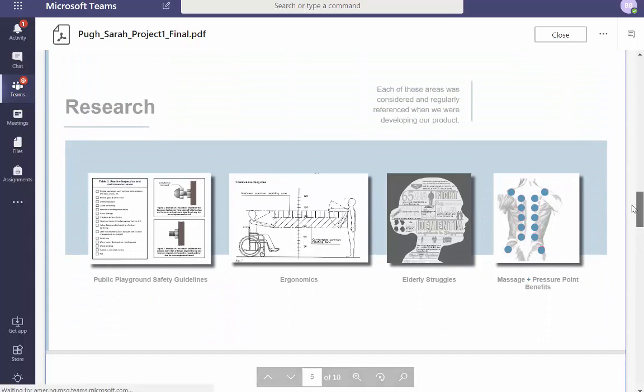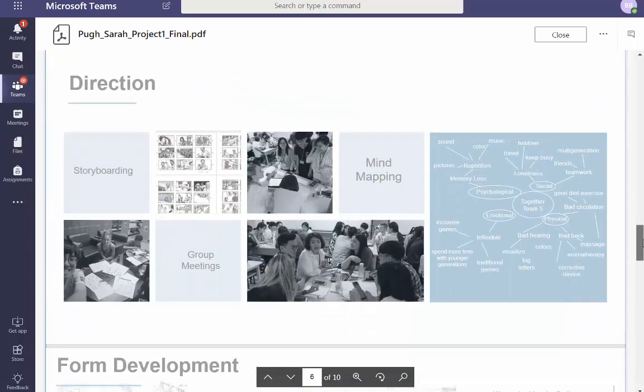Maybe this is a project where you're not really including any research, and that's why you've only given me headers. Because I'm interested. Okay, you tell me you've researched ergonomics. I want to see how you employed it. Or massage and pressure points, or safety guidelines. I'd rather that be big because that tells me what's going on.